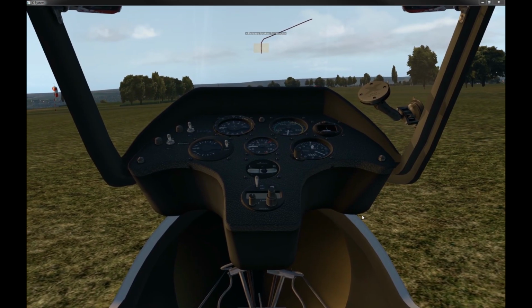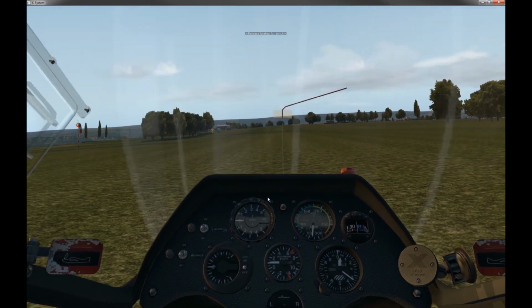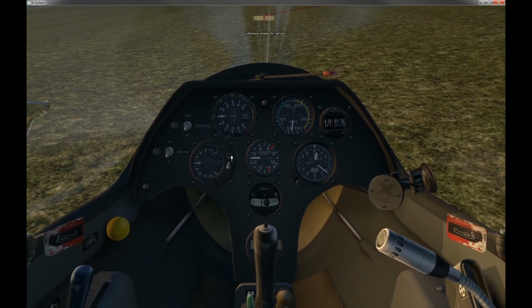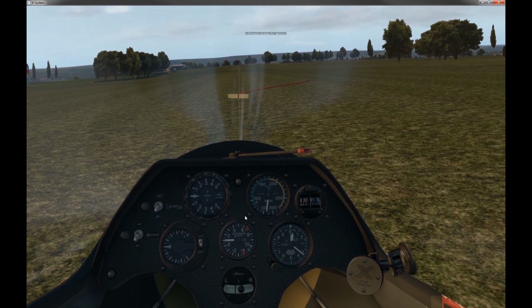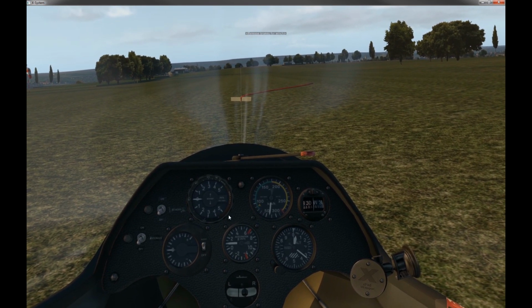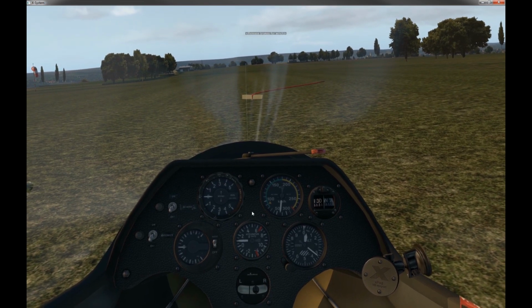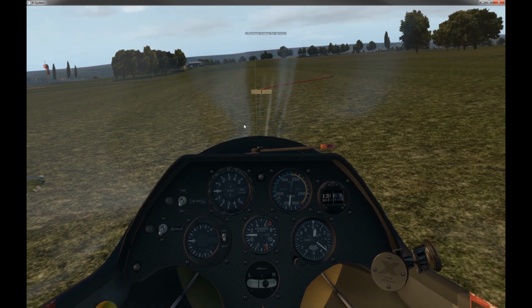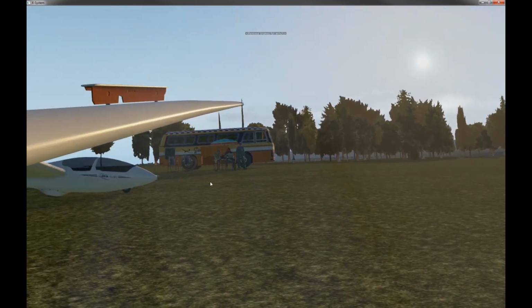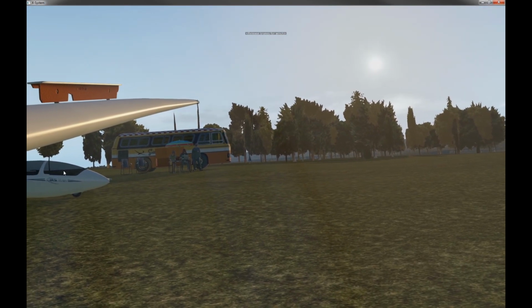Okay, let's hop in the cockpit and give this a try. Close my canopy here. Power it up. Now there is a whole pre-launch checklist you should probably go through, and there's actually some documentation that comes with the script here that you're welcome to read and see how it's done, at least how it's done in the UK anyway. It's all very informative. So it's cool that you look out the window here, you see the bus and you get some other gliders going on.